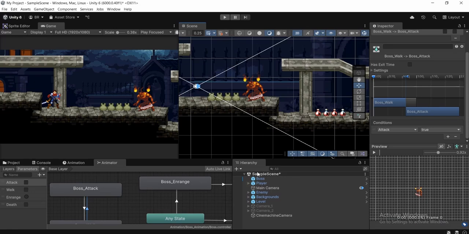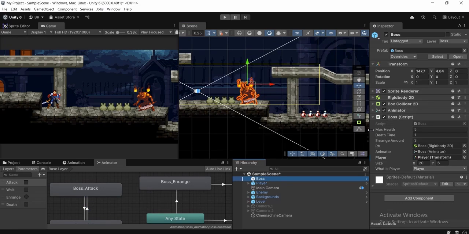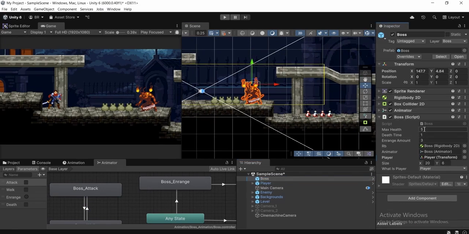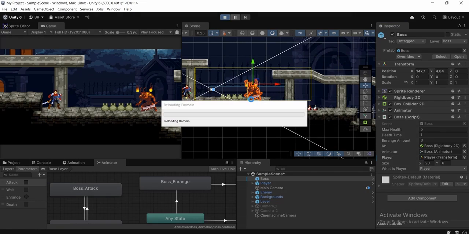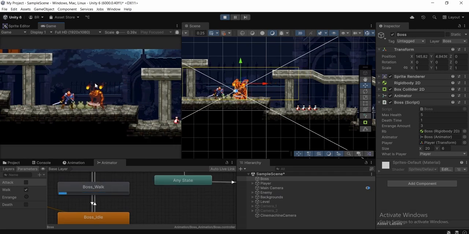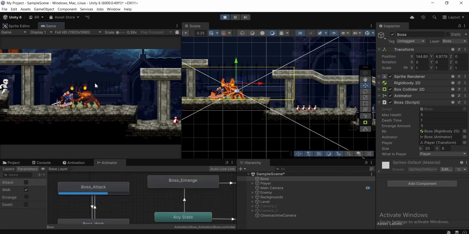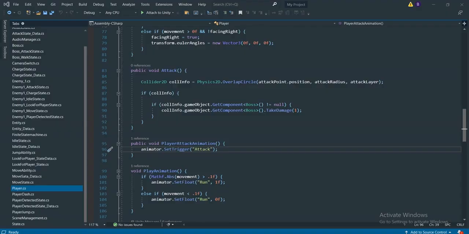So if I move over to the Unity editor and select this boss in the hierarchy and go over to the inspector, we can notice the max health of the boss I have given is 5, as you can notice. So I'm going to click on this play button at the top and let's damage this boss game object. And once it loses half of its health, once we start attacking our boss game object, it should take damage from our player game object. So let's take a look at it. So I'm gonna attack the enemy, and we're not able to see that. Basically we need to call the function, so let's do that.